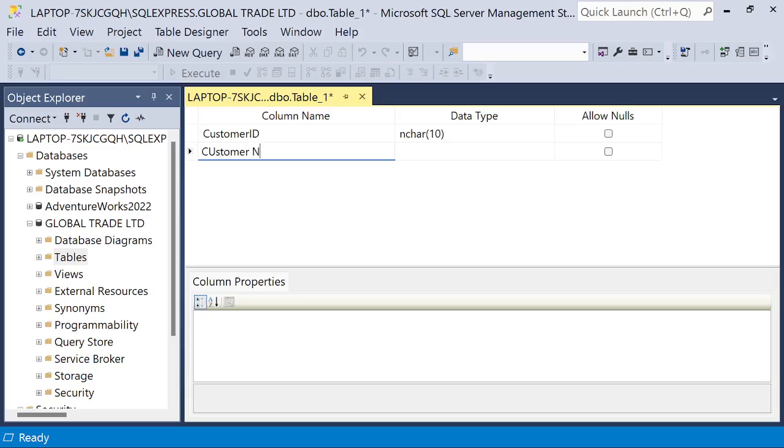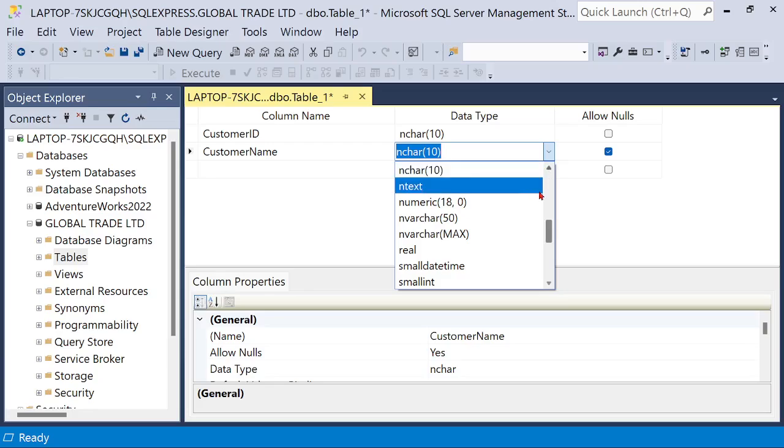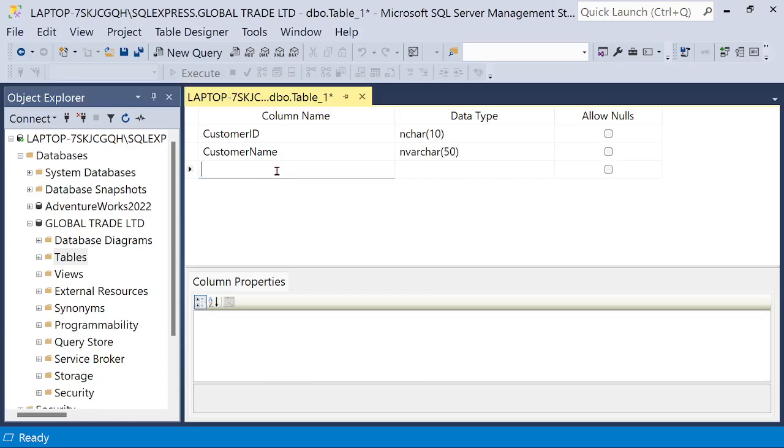Customer ID. Next one, customer name. Customer name, data type, let's say 50. Allows nulls? No, doesn't allow.